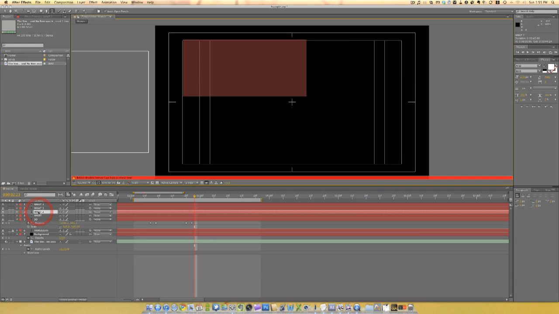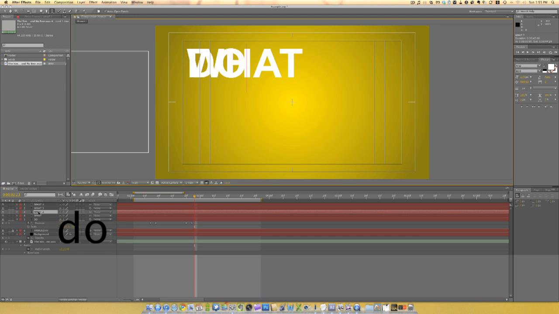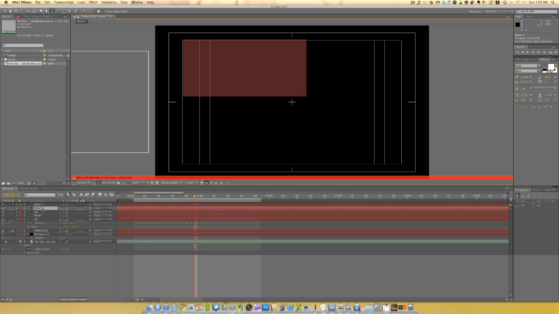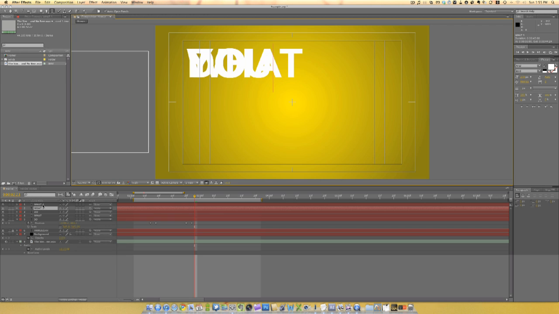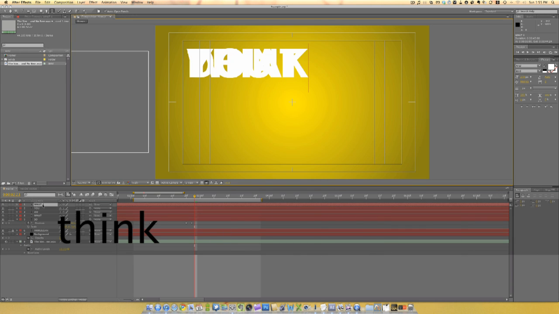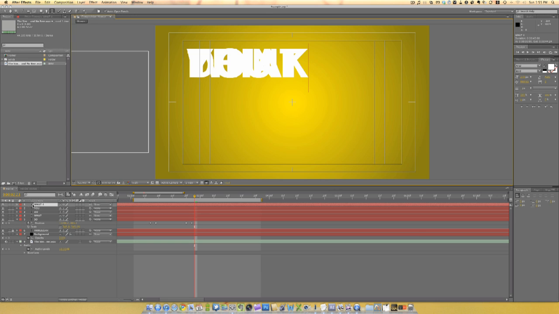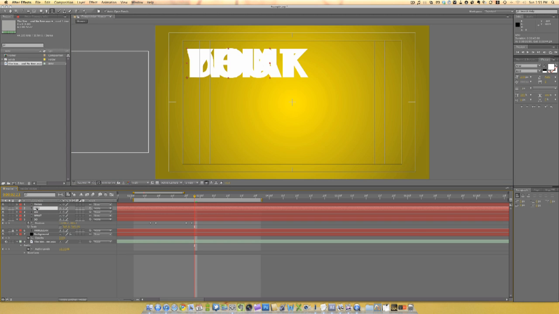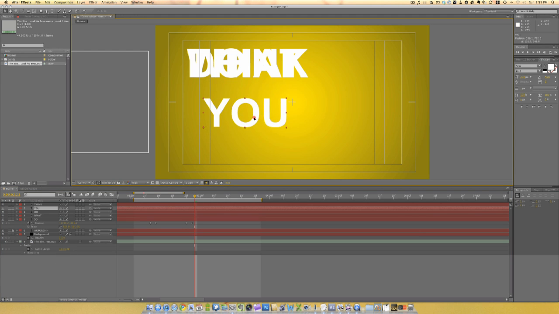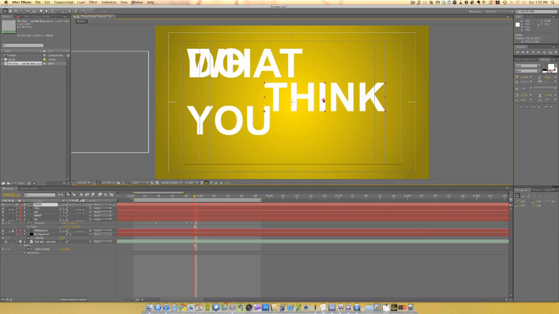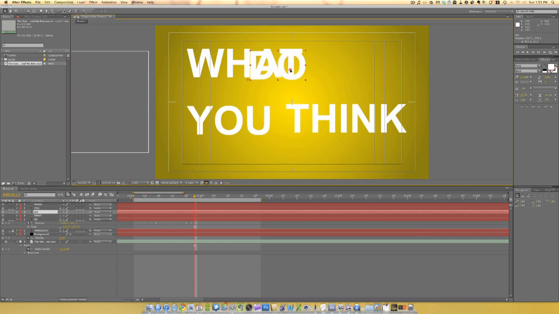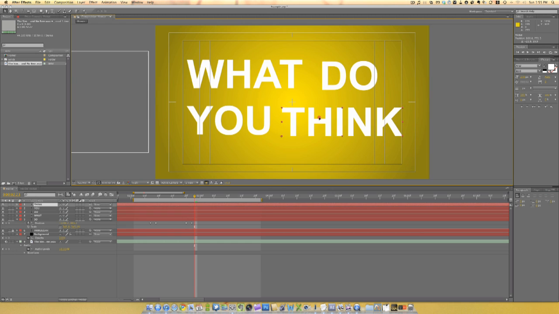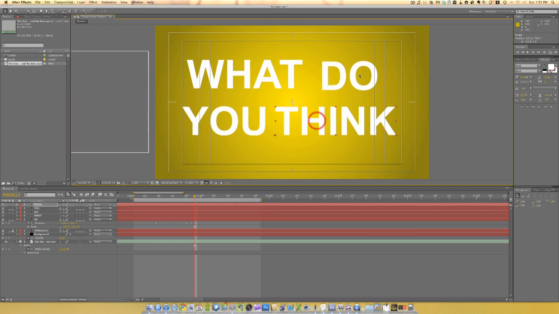And then I'm going to double click on this one so it's selected, and type in "do". Then I'll double click on this one and type in "you", and double click on this one and type in "think". So you can't really see up here, but down here you can see that it has updated each of those bits of text. I'll hit caps lock again to turn the preview back on. And now I can start to position things however I want. So "you" needs to go down here, "think" needs to go over here, and "do" over here. And we'll just position those so they look about right.